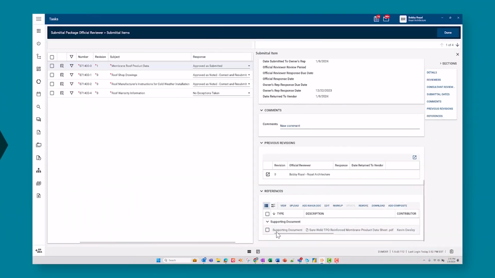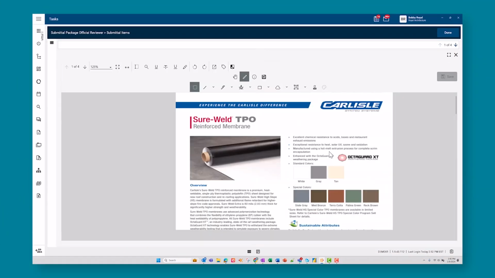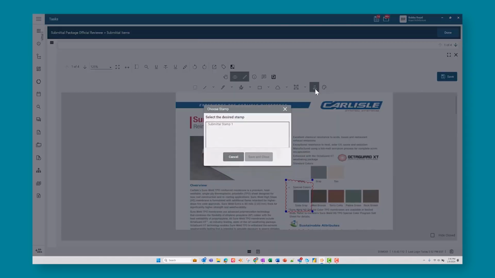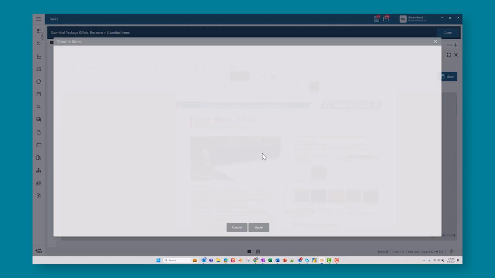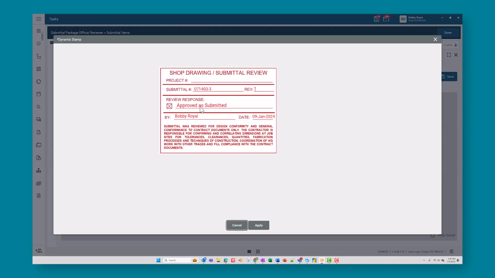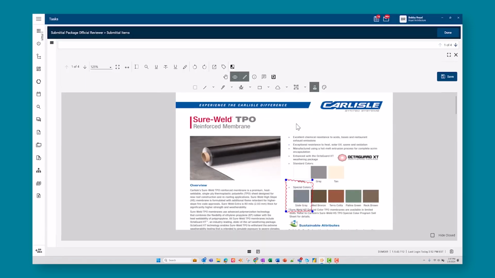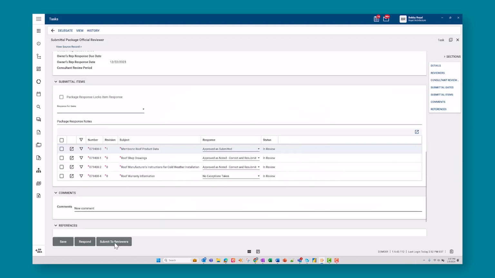Finally, you can review and mark up this product data submittal. Once in the submittal, you can go ahead and make markups, including drawing a cloud around the specified color, as well as stamping the submittal. When utilizing the stamp feature for the submittal, the responses will auto-populate based on the product information. At this point, you have now finished reviewing this submittal and can respond back to the vendor. You can close out this submittal from your task list by simply clicking the Respond button.